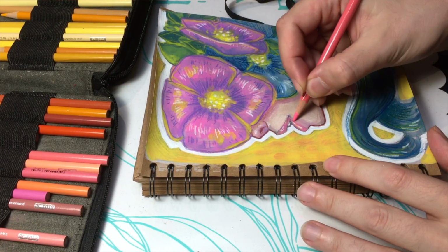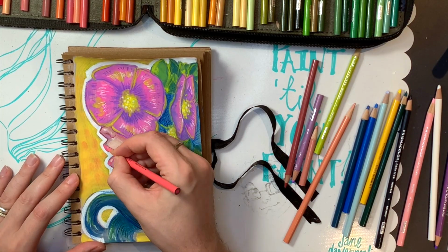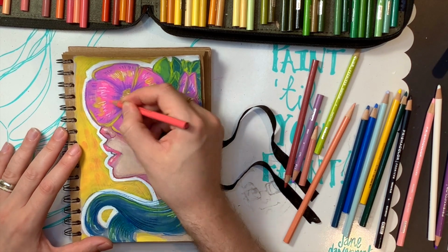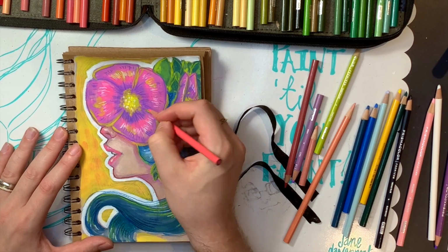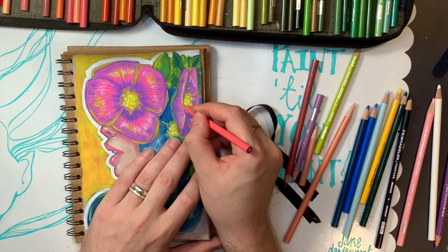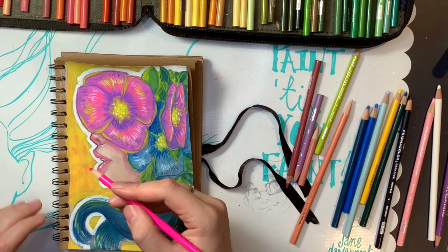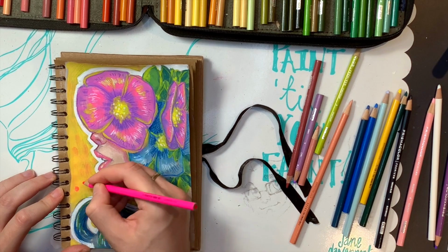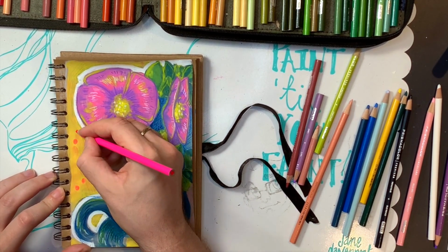Now I'm just amping up the color on her lips, and I'm pretty sure I use it in the flower too, because that's a really pretty pink color, I gotta say. So yeah, I use it everywhere. It totally brightens up the image. I'm like, do I do it? Sure, why not? I don't know why I didn't like it earlier with the pink paint, but here I am doing it with pencil.